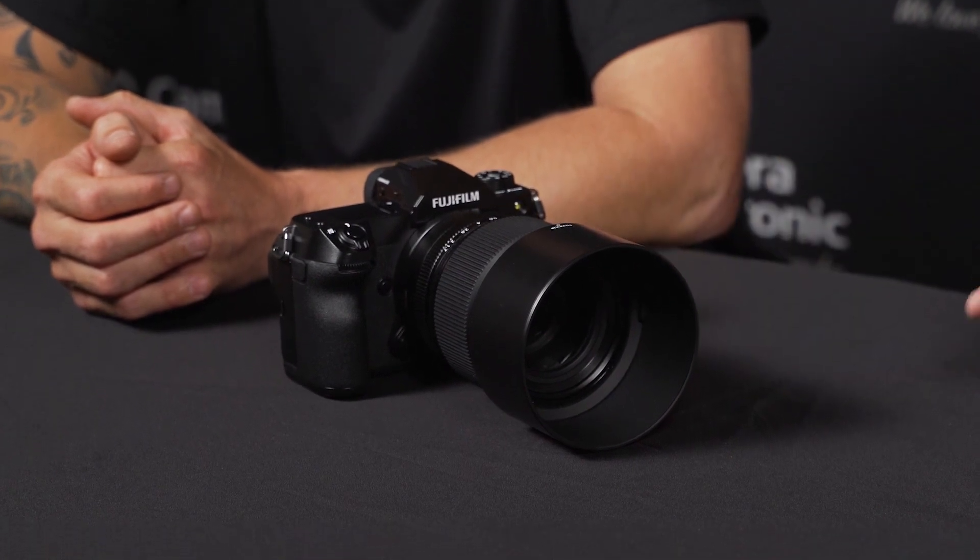We've got the new 80mm f/1.7 lens here — pretty nice for portraits. Did you play with some of the other lenses too? I played with most of the lenses I have, but I hadn't used the 80 before. I thought I'm not really going to buy it, I've got to justify this purchase, but I don't know — I think it's now at the top of the list. It's a very nice lens. I shot a couple of portraits and bits and pieces around Fremantle.